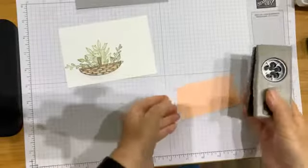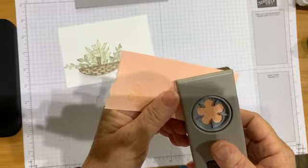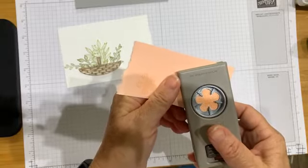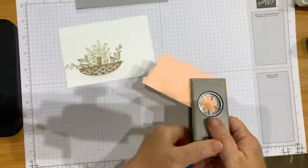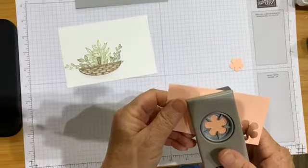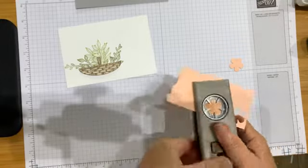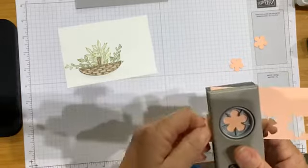They know what they like. So this is the small bloom punch that you can get, and it matches this stamp set. It was free in Celebration last spring, so you may have it. But if not, it's available in the annual catalogue. Right, there we are. There's one, which is on my website. There we are. And this stamp set's also from the annual catalogue.